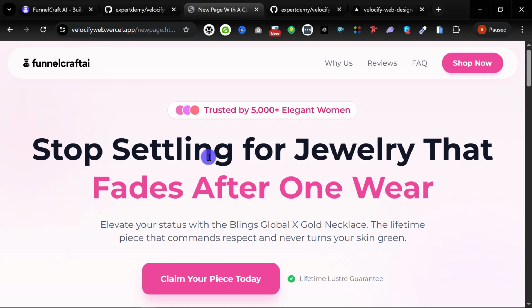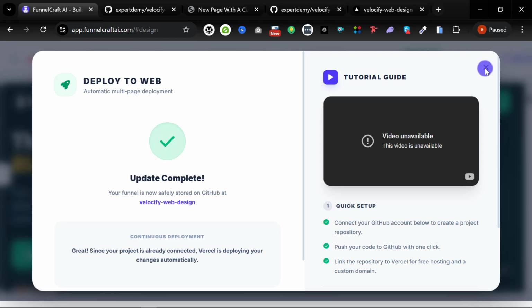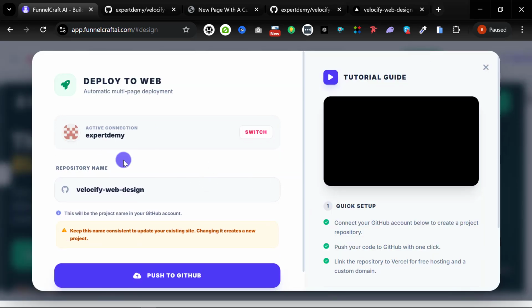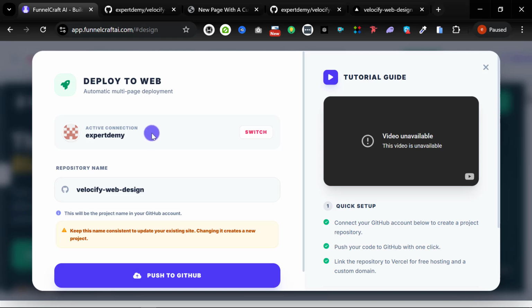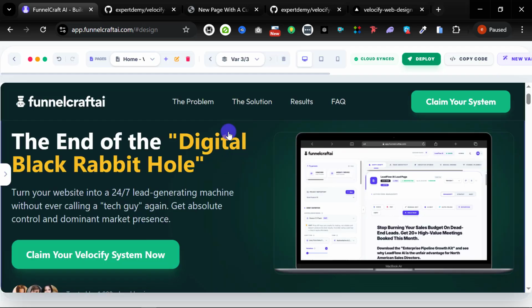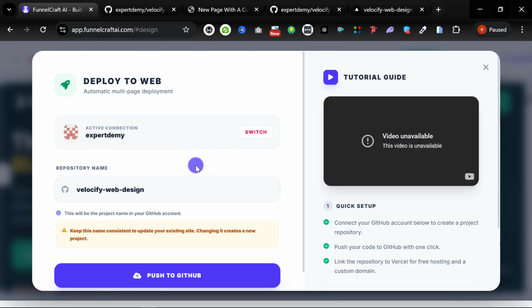So to give you a recap, you can deploy once you finish your design. Click on deploy. Once you deploy, if it's your first time, connect your GitHub account and deploy. Once you deploy, you push to Vercel. All right, create your Vercel account and push to Vercel. So if you make any edit, any update, click on redeploy, because it will not be deployed automatically, because you have to be in charge of the deployment. So once you make any updates, click on push to GitHub.